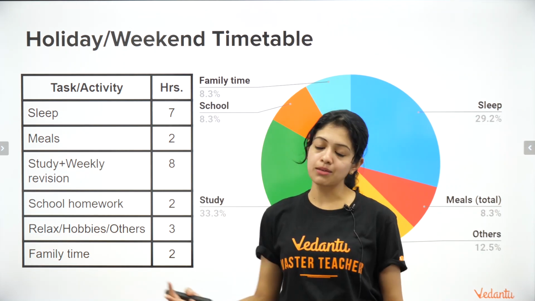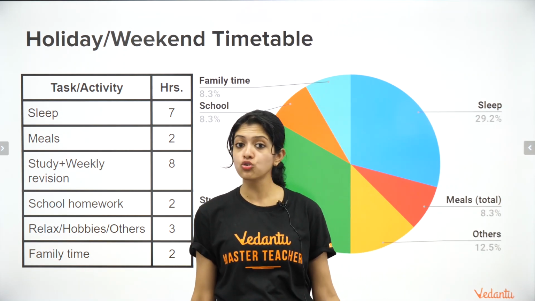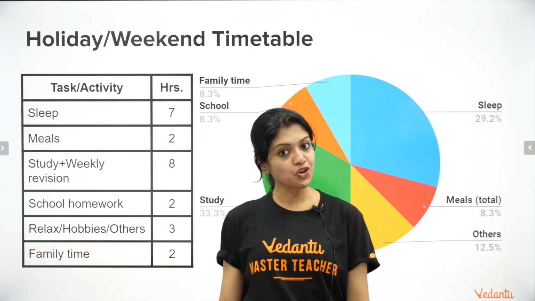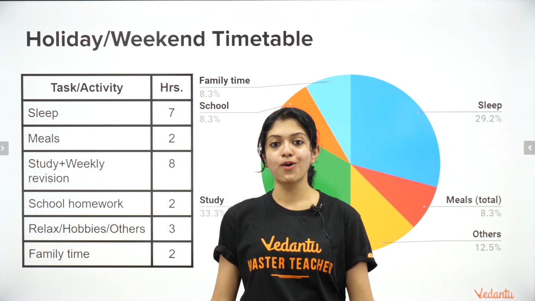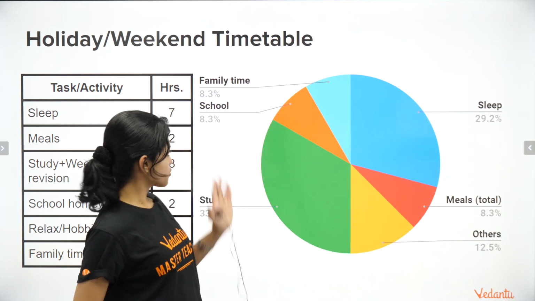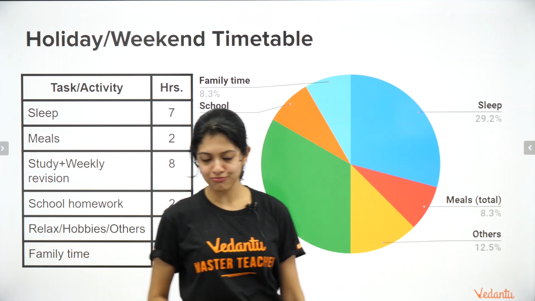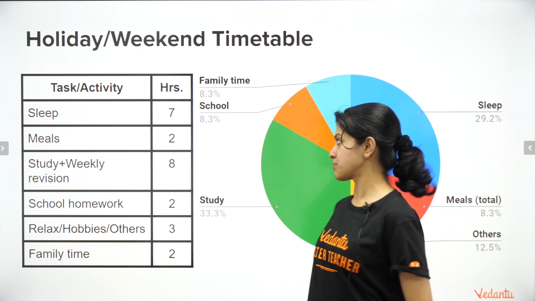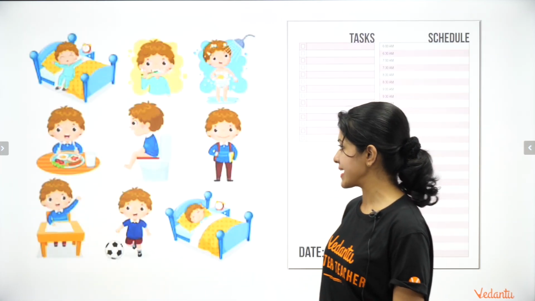Okay, and family time, yes, that is also very important. Some of you may want to go for family outings during your weekends, which is also important. So I have also given you some time for that, right? So there we go. This is the chart that I have made for you for your weekly timetable. So yes, that's about it.